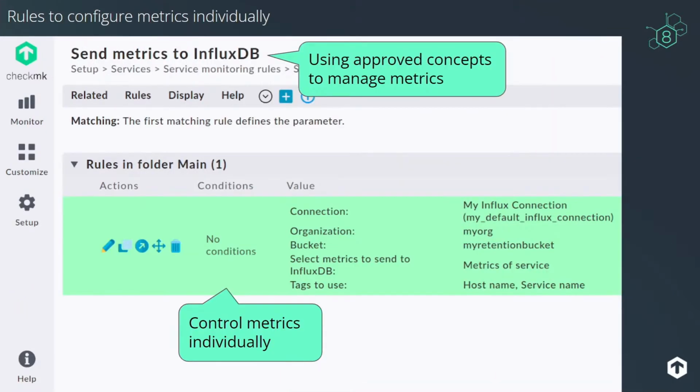Then you need, of course, to decide and tell Checkmk which metric to send to which InfluxDB connection. We're using the approved concept that we had in the old connector, using rules for that. So you can add your conditions as usual and tell Checkmk which metric to send to which connection, or to which retention, with which retention time and to which organization.